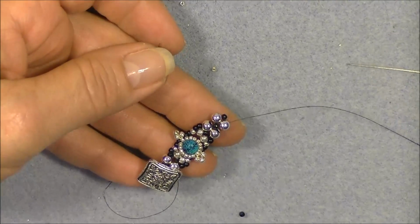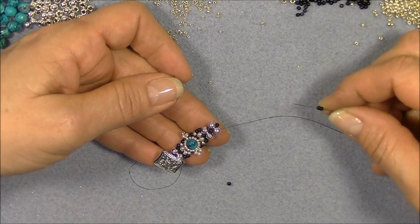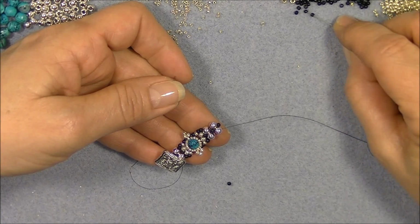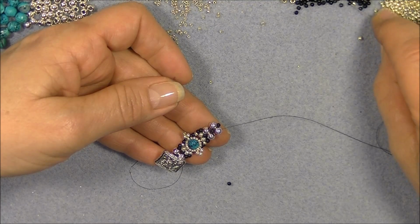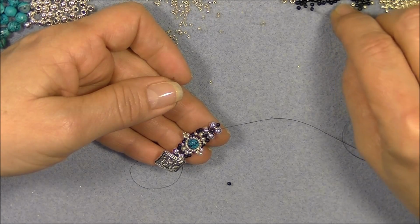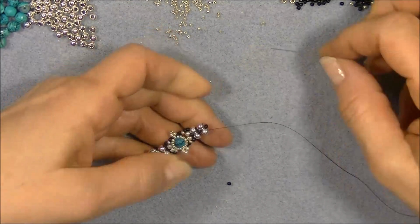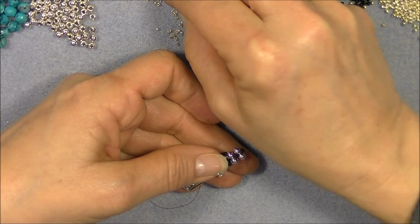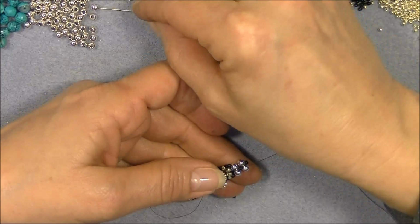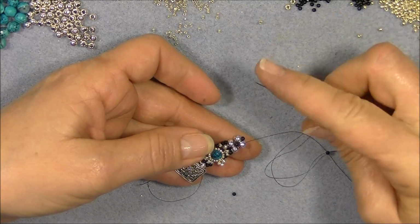So we are going to pick up, I'm going to back off a little here. We're going to pick up 2 black 11-0s, 1 silver 11-0, 2 black 11-0s, a silver, 2 black, a silver, and 2 black, like this. Then I'm going to just push those down, and I'm going to pick up a 6-0 seed bead, an 11-0 seed bead in black, a 6-0 seed bead, and an 11-0 seed bead in black, like so.